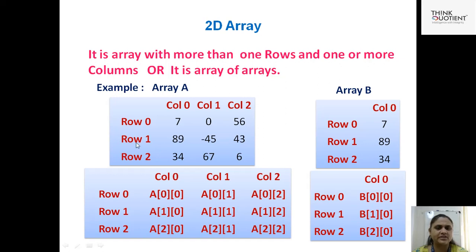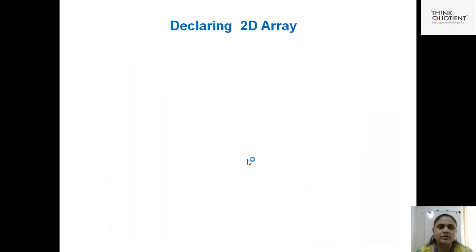Means what? Here in this case, if you see, this whole array is an array of this 0th array, first array and second array. So in this 2D array, there are a number of single dimensional arrays. Are you able to observe? That's why we can call it an array of arrays also. Okay, array of arrays. Okay, now let's come to the point how we can declare a two-dimensional array.